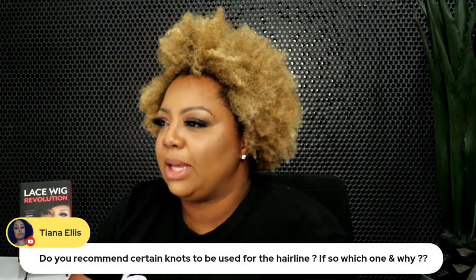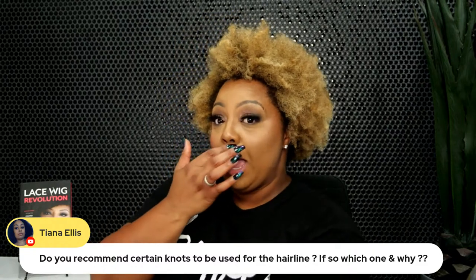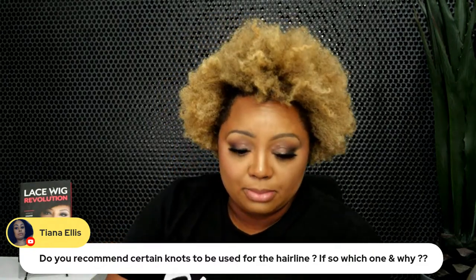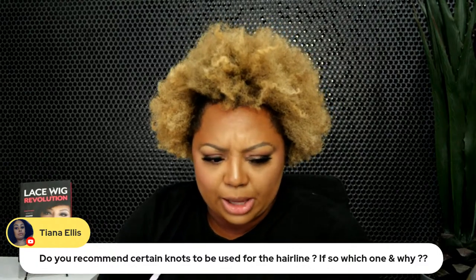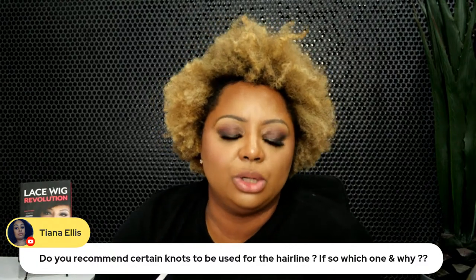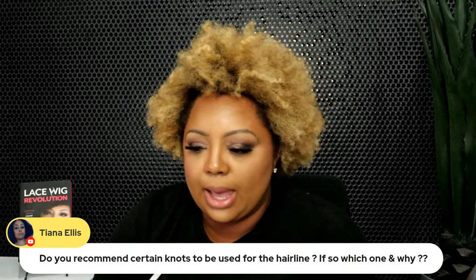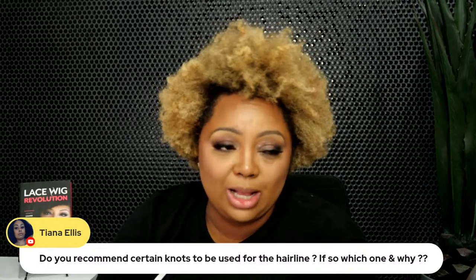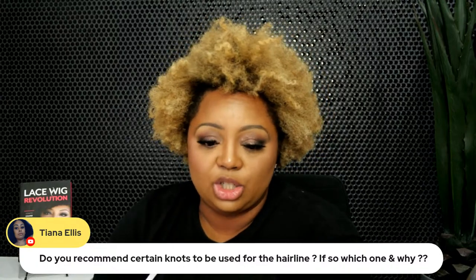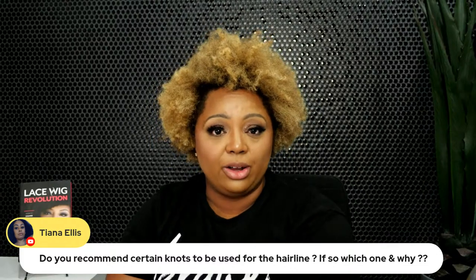Do you recommend certain knots to be used for the hairline? If so, which one and why? Single knots. Sometimes, so I think it was last year, I interviewed one of my students who had made her first frontal. I asked her to break down the anatomy and tell everybody how she made it, and she shared that she added split knots in the hairline area.